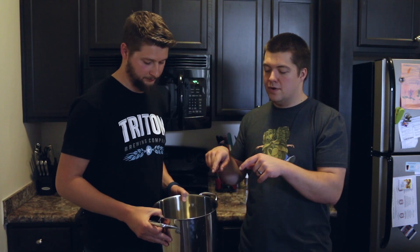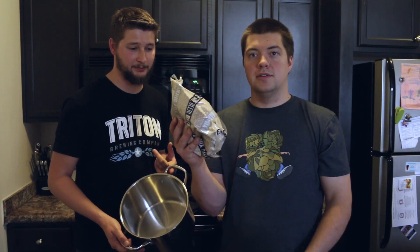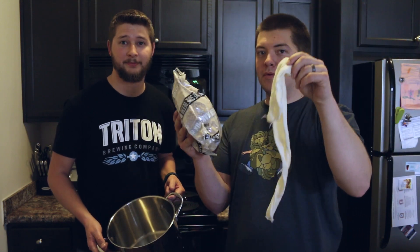Paper towels and a thermometer are also key. When you're cooling down your beer, you need a thermometer to check the temperature for the yeast. The instructions on this kit are very vague but there are instructions. Most kits have step-by-step instructions. The first step is to heat up two and a half quarts of water to 160 degrees and get ready for a mash. We're going to put the grains in a muslin bag and steep them — kind of like making oatmeal in a bag that you're not going to eat.